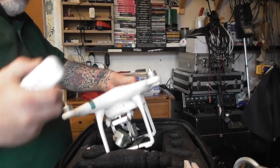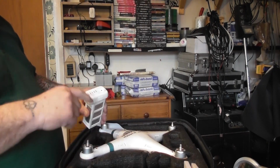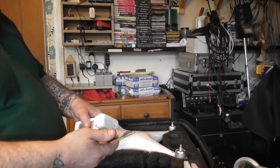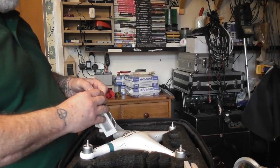So always take your battery out. I got home, and when I opened it to take the card out, the thing was still on. And it was cooking. I'll take it out and try it.